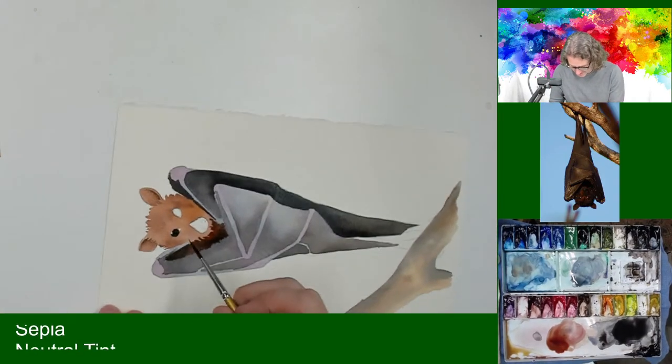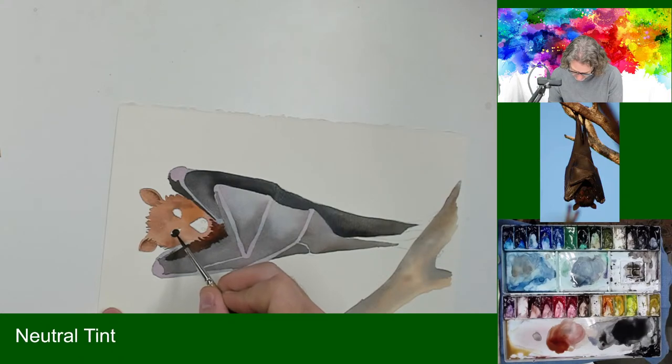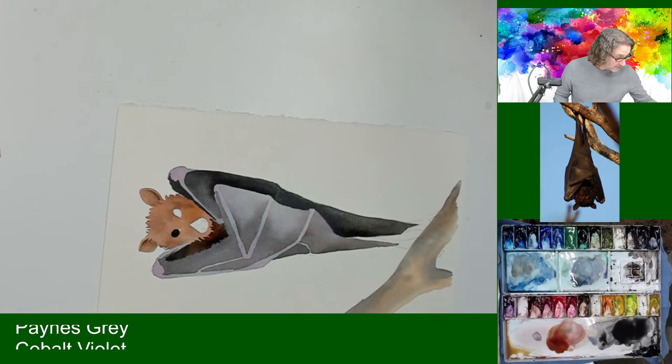I'm always shocked that they can fly without feathers. And they're really good at it.